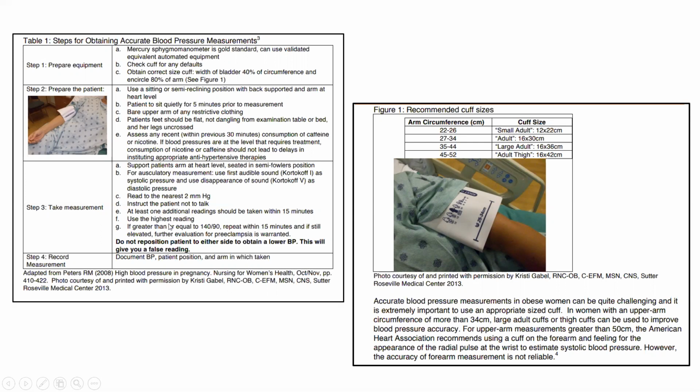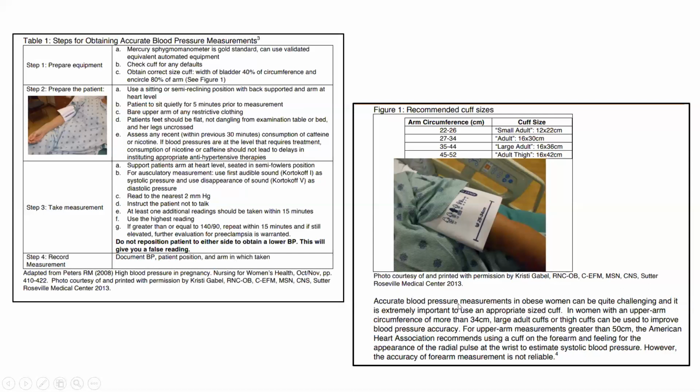Now, there were some different instructions before. We used to say, turn the patient to her left side, let her lie down. But now, by doing that, we actually could be masking what's going on with that patient. So we do not change her position unless she wasn't in the correct position to begin with. We want to document the blood pressure, the patient position, and which arm it was taken in. And it's very important that we're using the correct cuff.